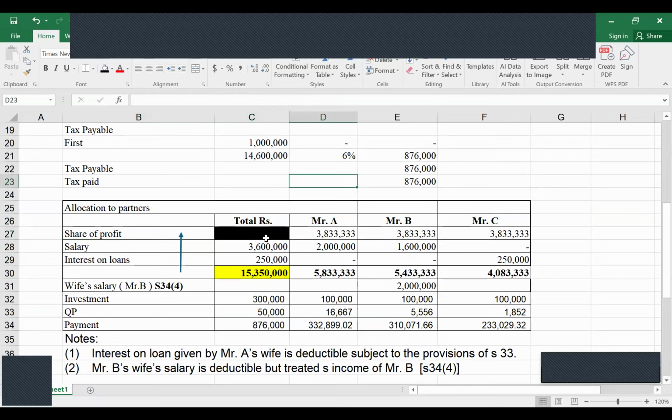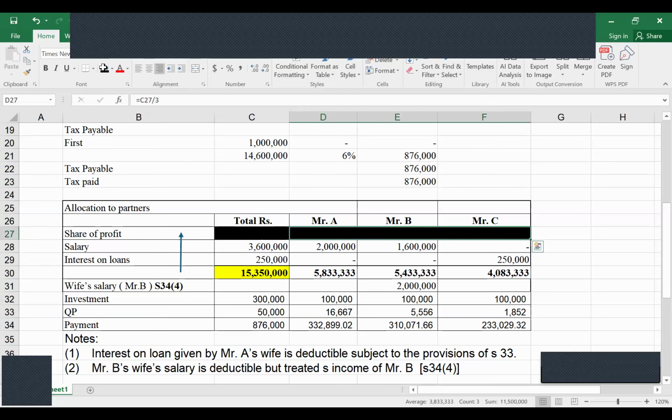It should be a blank one. The first cage should be a blank one. Then all these things should be blank when we are preparing this table. If the first line is share of profit, keep all these cages blank. Start from the next one, salary and the interest, because these two are the added back disallowed one. Include that disallowed one first.